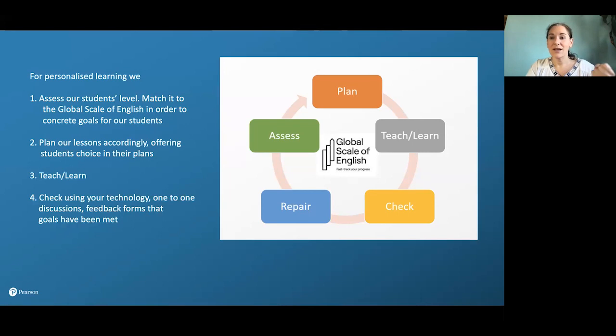How are they doing? We can check using the technology. Where are they doing really well? Where are they not doing well and need extra support? Checking in with them can also be little tutorials, with each student at the end of the week. If you have a lot of students, that's okay. Maybe they can be telling you on a piece of paper how their week went.